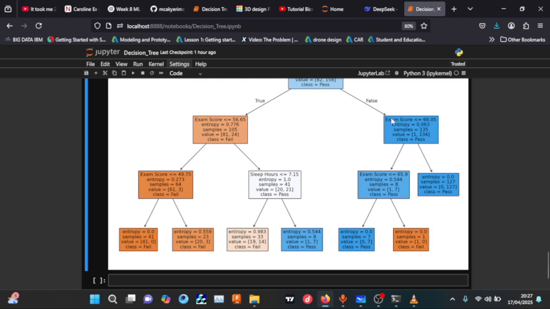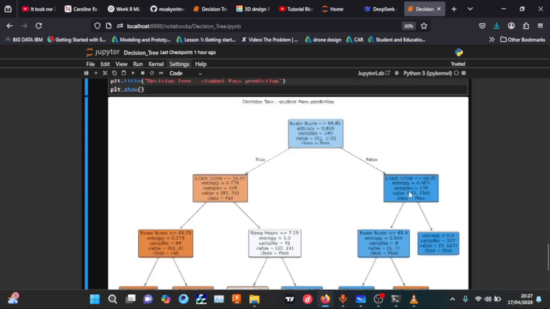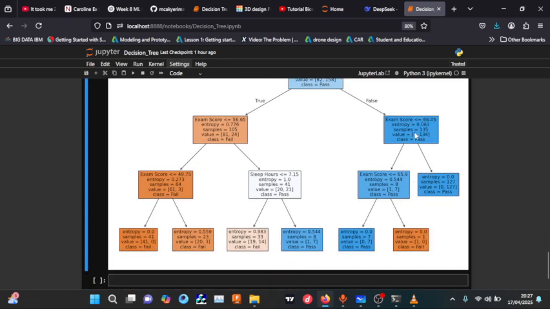And if you take a look at the right, exam score less than 64 is false. That means it is greater than 64. That's almost 66, and only one student failing, and almost 134 students passing, right?